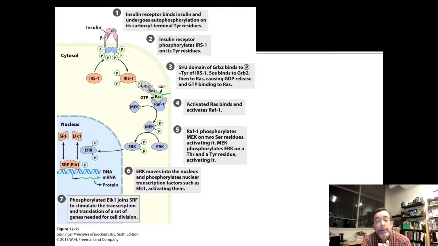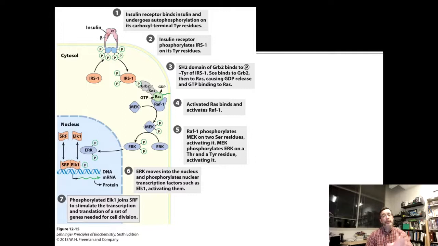Each of these can do more than one protein. They do a number of proteins, and that way the signal gets amplified. You get a bunch of phosphorylated ERKs. Those go in the nucleus and they do some stuff. As a biochemist, I'm not as interested in the nucleus as I am in the exterior of the cell. As far as I'm concerned, the ERK proteins go into the nucleus, they phosphorylate other proteins, and they end up making the proteins that are the set of genes that are involved in cell division.